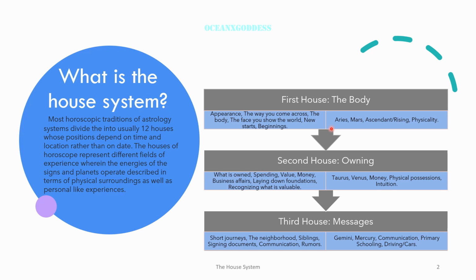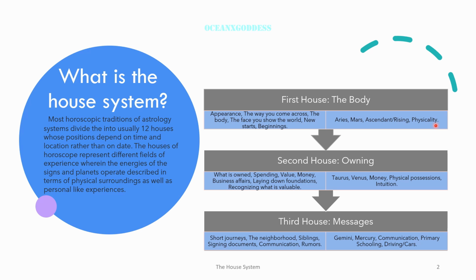You get it? Along with that, Mars energy could be very significant in this house. Now, it doesn't mean that you have Mars in this house. It just means that you have some type of Aries, Mars type of energy sitting in this house because it is the first house. So your first house will tell you what your ascendant or your rising sign is, and it will also deal with your physicality.